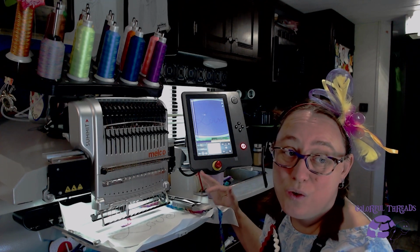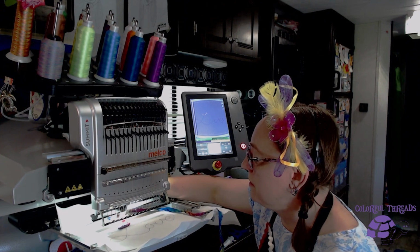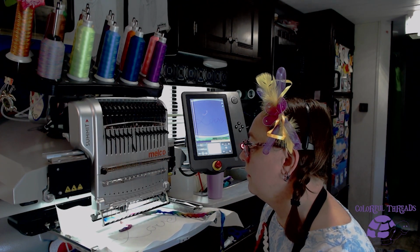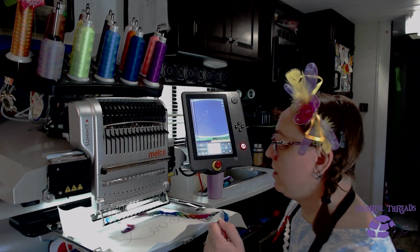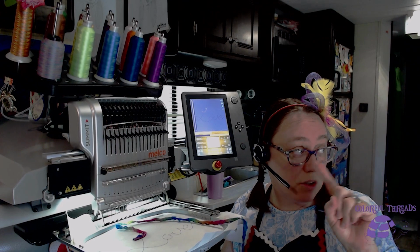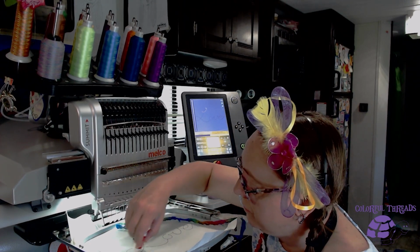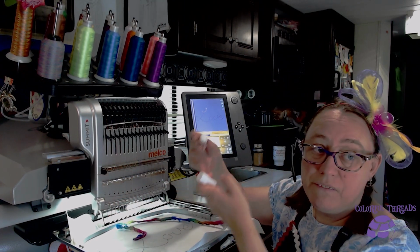This is going so slow. It's going so nice. I like it. I have time to stop, hit the stop button if I need to, react, move something if I need to. It's going to stop and trim, which is great, and push it out so that I can put the next section. I'm looking at my screen. So the next section goes from the top down halfway around the loop. Okay. So I'll do a little bit of glue here and down over to here. Again, I'm pushing up with my finger underneath.